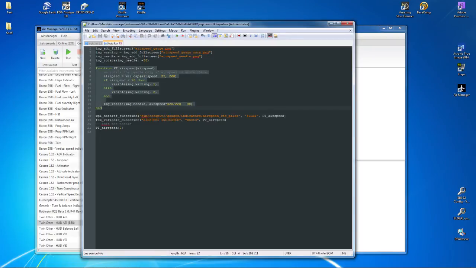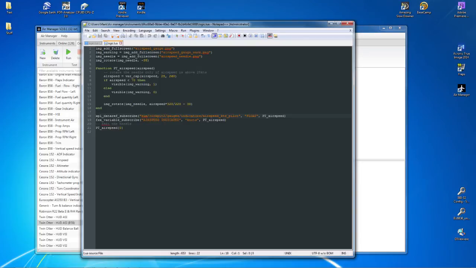This function doesn't execute here. This is a function definition. It defines a piece of code, and then the line after that, in fact there's two lines here, ignore the one that says XPL, that's for X-Plane. This line, FSX variable subscribe, hooks us into watching the FSX airspeed indicated value, which is a value that's published by FSX.